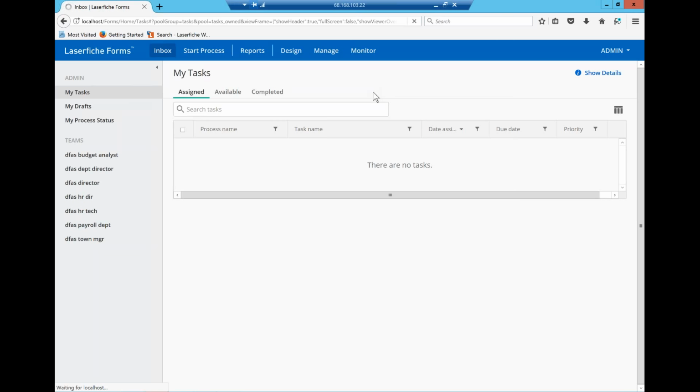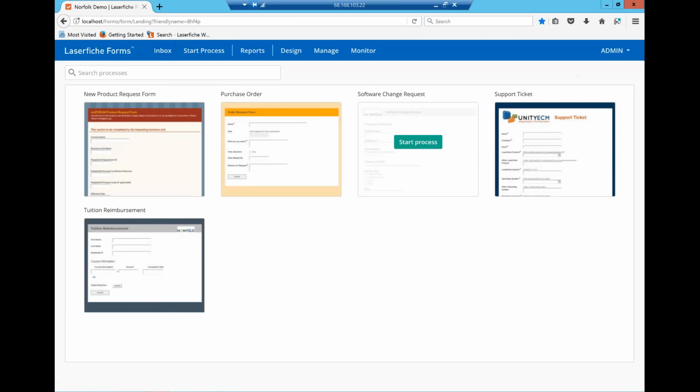That's going to allow administrators to create, like I said, a landing page of select processes that you have created. And the benefit of this is that you can provide one URL to users, which then will get a thumbnail, which we're actually seeing right now, of the processes.